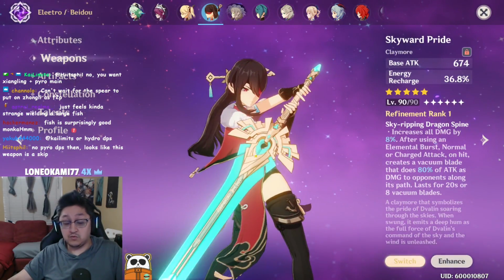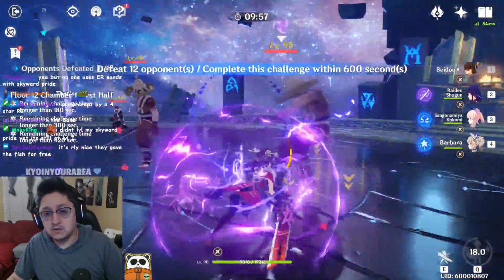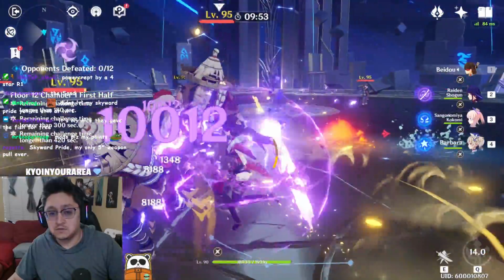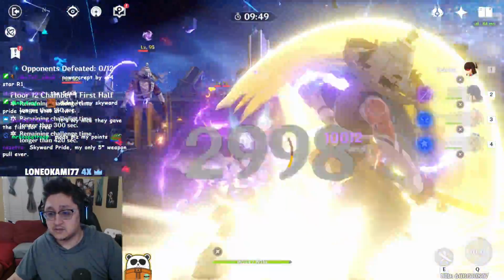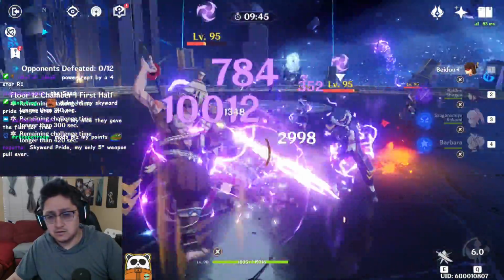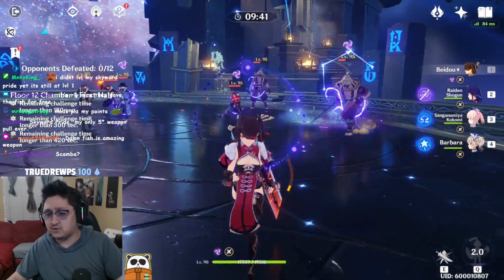And last, the Wolf Gravestone. Okay. 10k, 10k, 10k. So the Wolf Gravestone is slightly better here from what I can see. It's definitely the best overall option for damage so far.